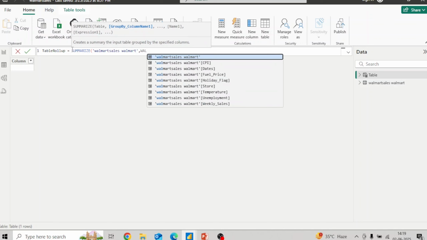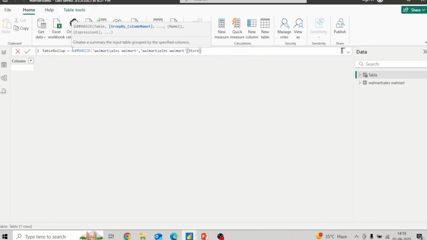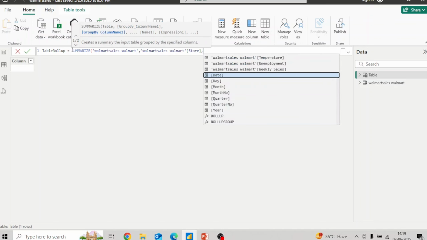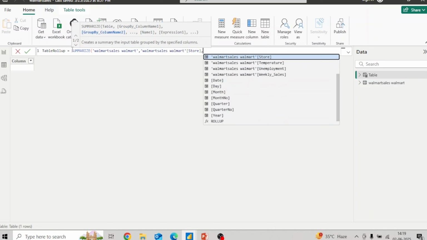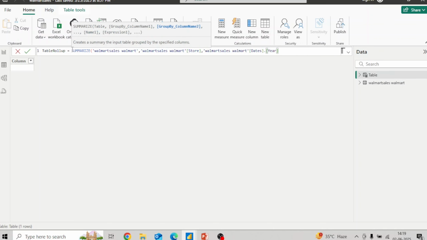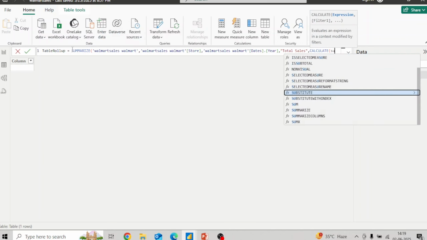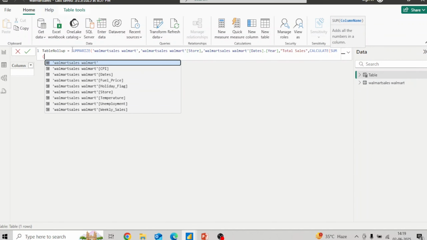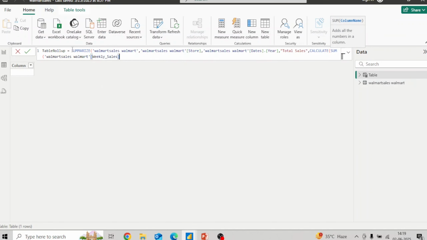The group by column will be Walmart store, comma, another group by column would be Walmart dates year, comma, total sales. We want to calculate the total weekly sales, so CALCULATE SUM of the weekly sales, correct?